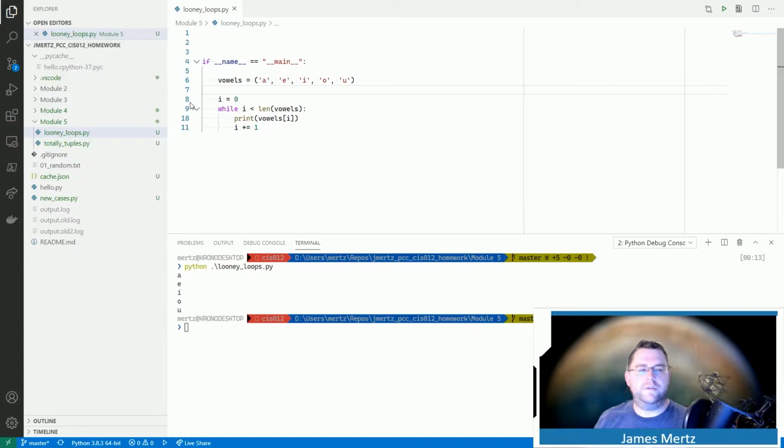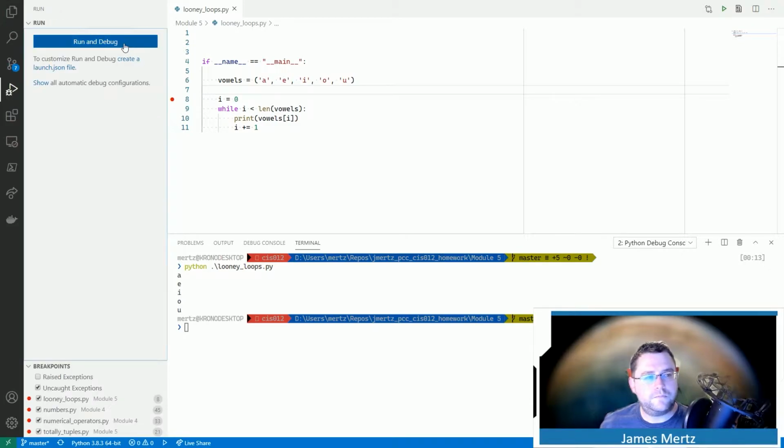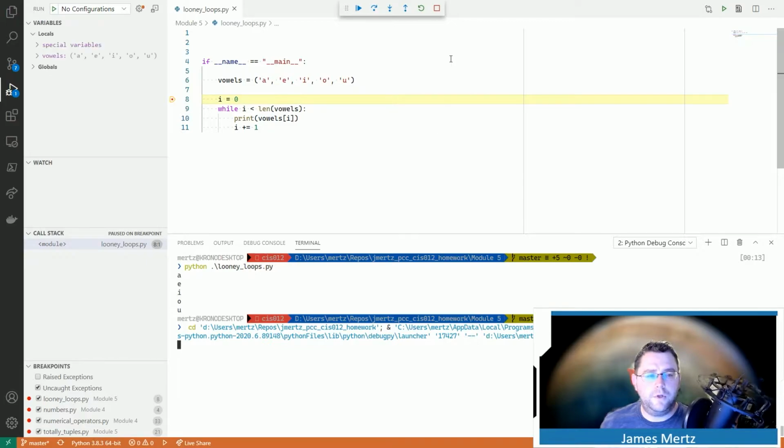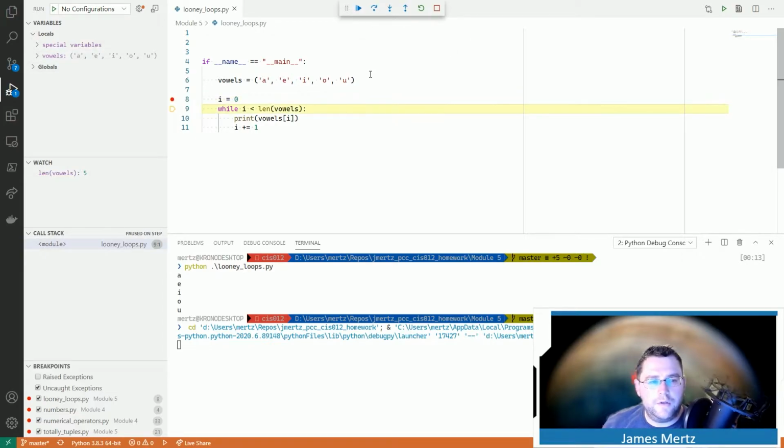Let's visualize this a little bit and let's execute this. So we're going to debug this like this. A Python file. We're going to run this, and I'm going to set a watch here and see what is the length of vowels. Okay. So length of vowels is 5. Vowels is this. So now i up here is 0.